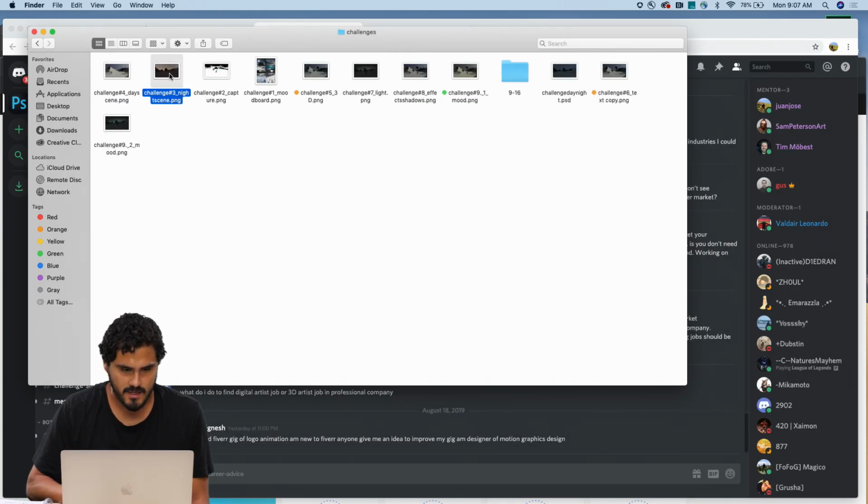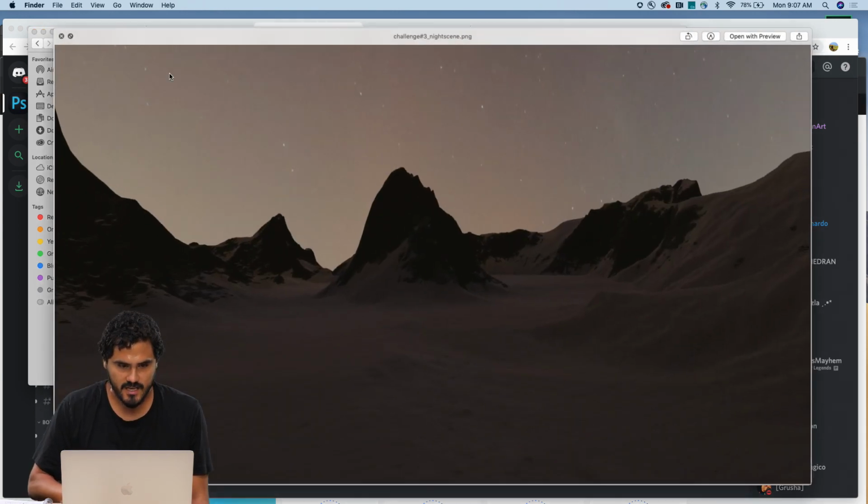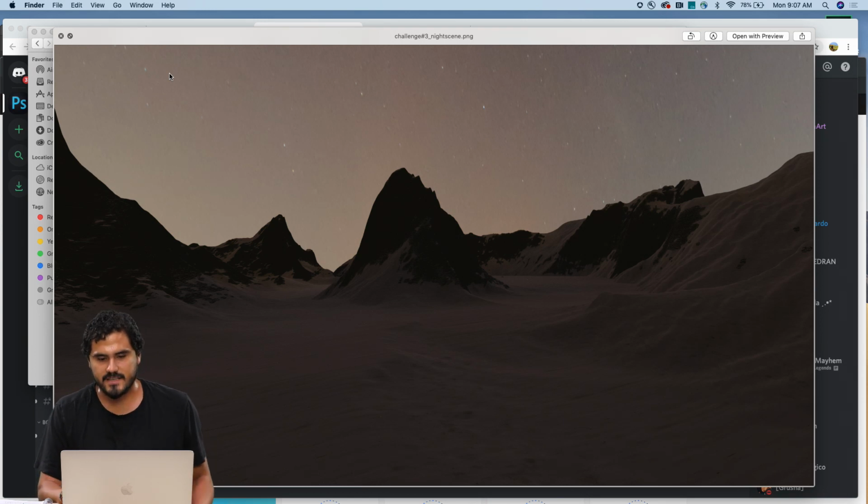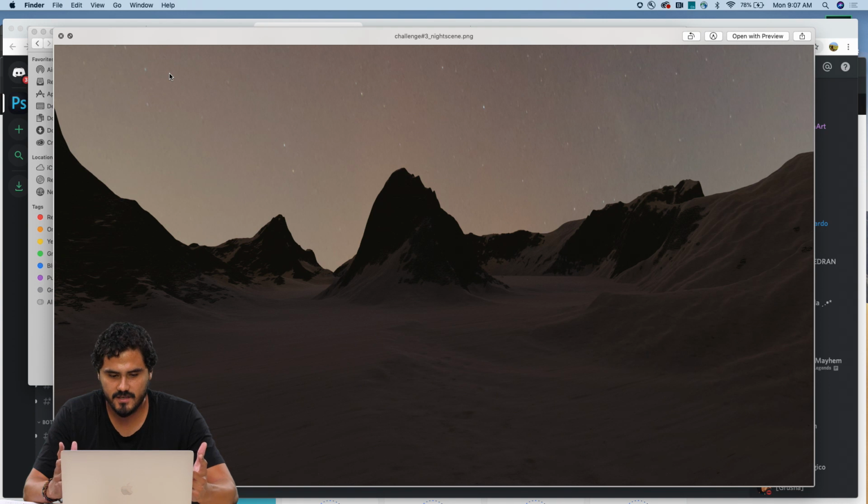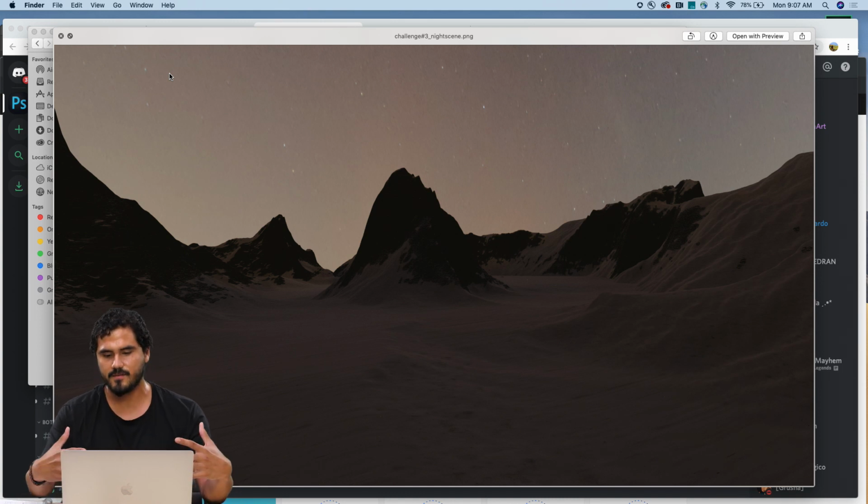creative projects. And challenge number 3 is where we're gonna start doing more manipulation, which is basically we're gonna build a night scene, and I'm gonna provide some images, either 3D images of landscapes or real images. So this day is gonna be focused on transforming a day scene into a night scene.